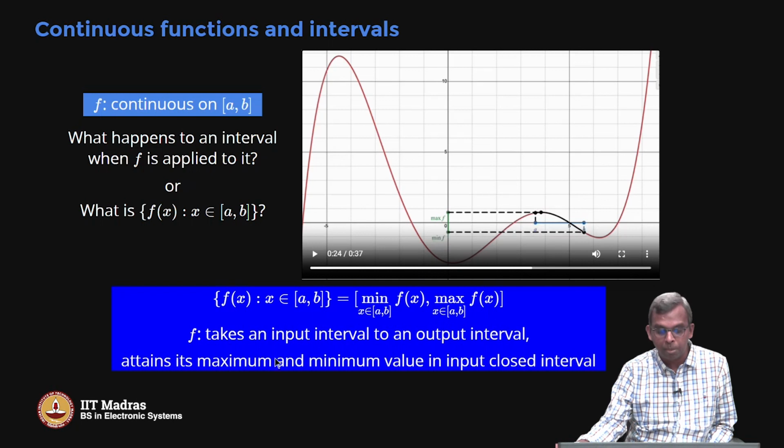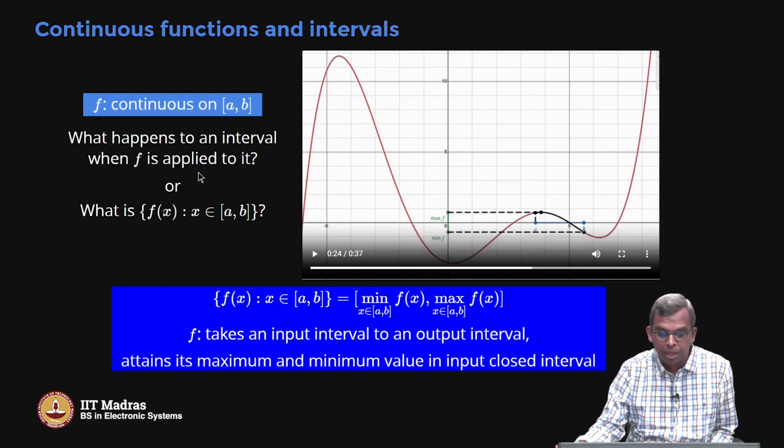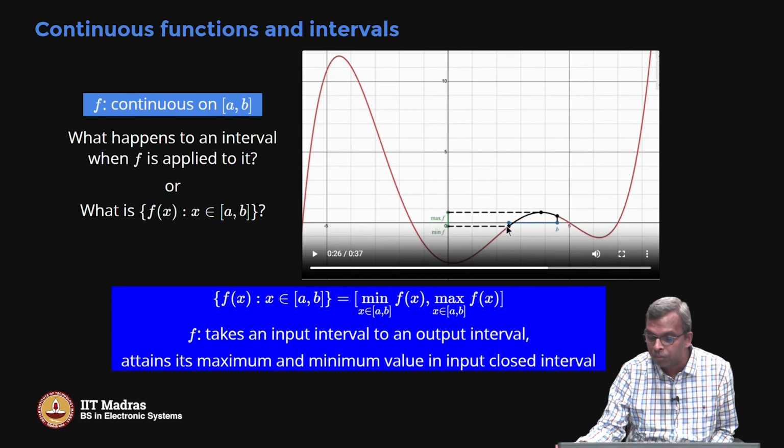What does it mean? So the min and max are actually achieved at some points in the interval. So notice this particular point here. So maybe I should let it run for a little while. I'll show you. Okay. So you see here the maximum value of the function in the interval AB is achieved somewhere here, right? So this value of x, I don't know what the exact value is. So some particular value here. The max f is attained. The min is attained at the edge. Okay, at the end, right, at A.